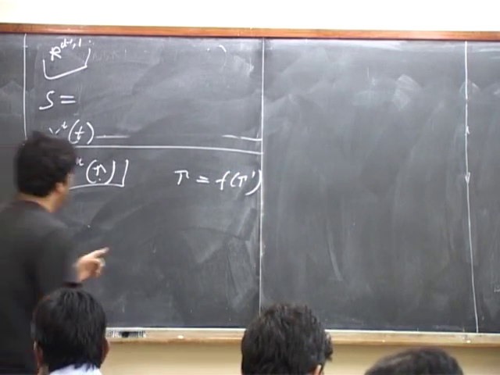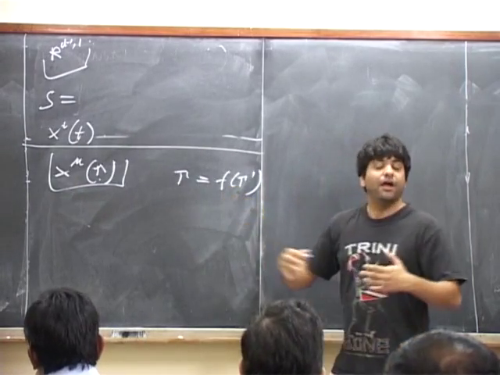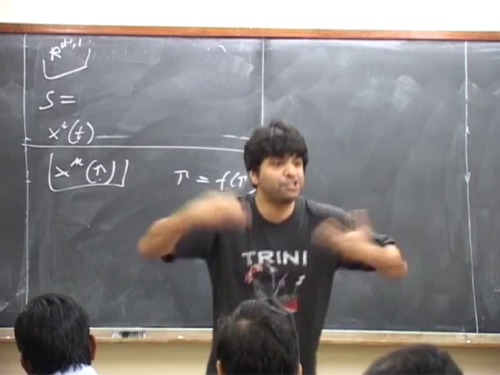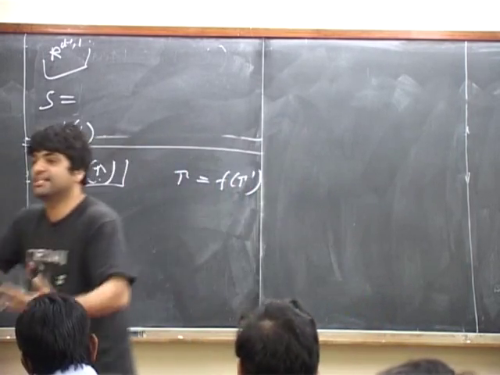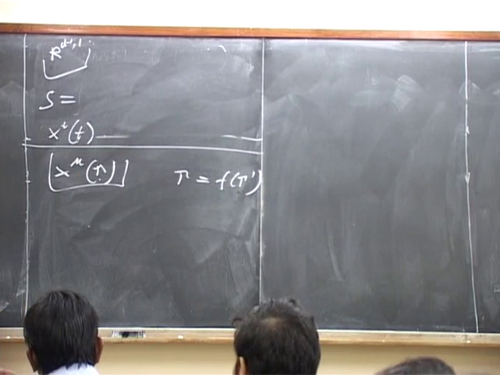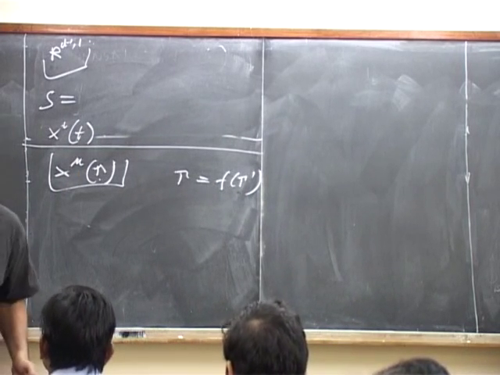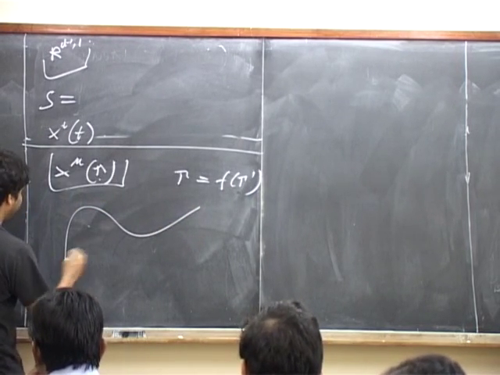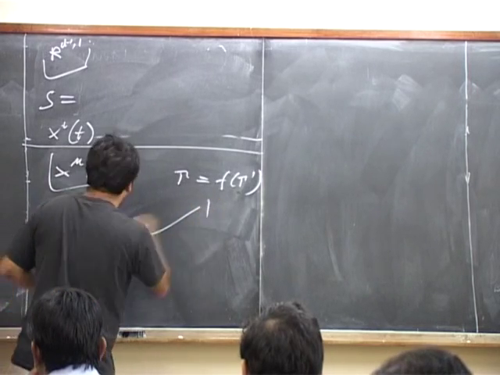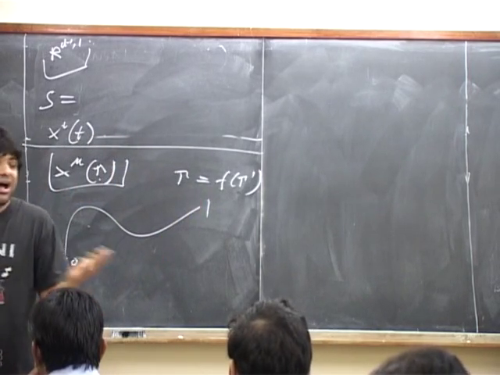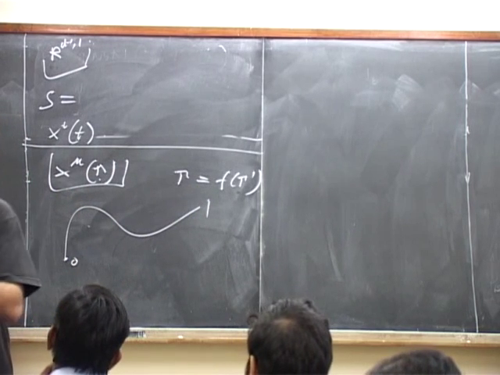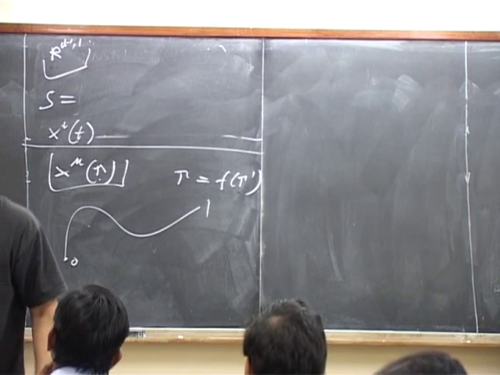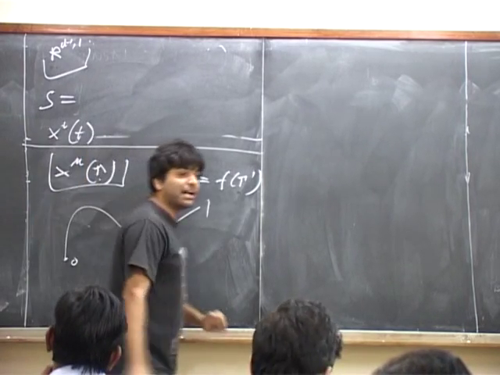By which I mean the action function written as a function of x of tau prime should take the same functional form as the action function written as a function of x of tau. Because there's no physical tau, it's just some arbitrary parameter that parameterizes the path of the particle, that starts from 0 and goes to 1 in some given process. There's nothing physical or invariant about it, so we should be able to change parameterization at will without changing physics. Is this clear? Okay, so that's going to be our guiding principle.